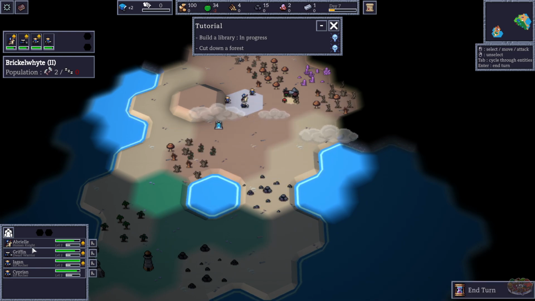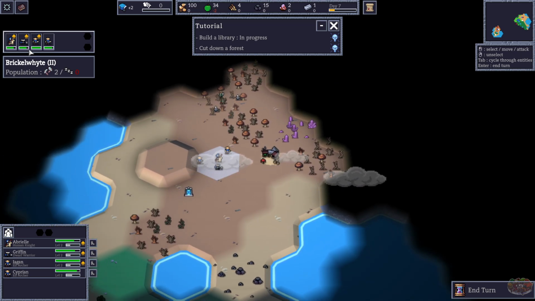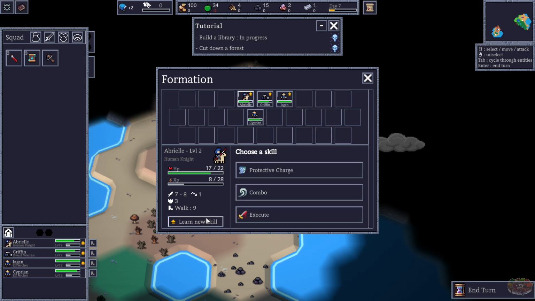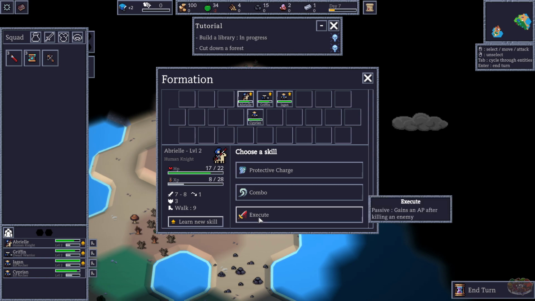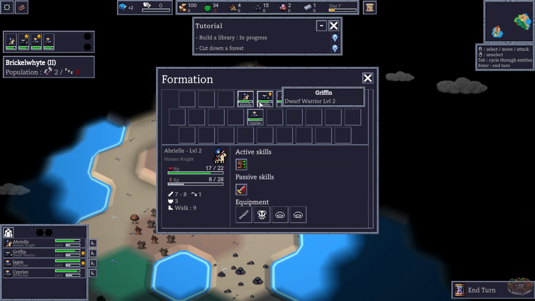50 experience? Heck yeah! Wait, how do I do this again? Okay, there we go. Alright. Learn new skill. Gains 2 block per tiles cross when charging. That's beautiful. Gains an AP after killing an enemy. Ooh. Does 3 consecutive attacks. I like that one.